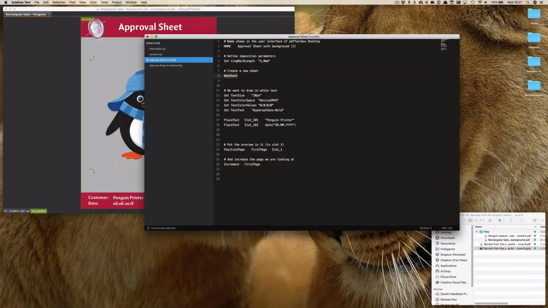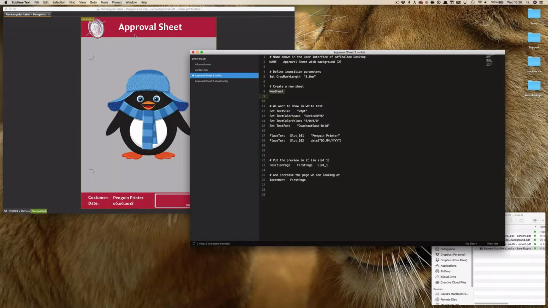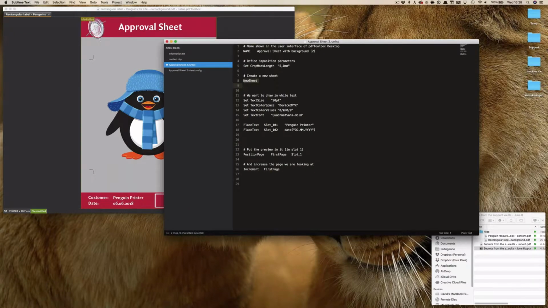What do the other lines do? Well, again, I'm going to only highlight some of the important parts in here. The full definition of all of these terms can be found on help.callassoftware.com. But to just point out a few important bits and pieces. New Sheet is an instruction that tells pdfToolbox to create a new sheet, and that new sheet could be a blank sheet with a certain width and height, or in our example, it will be a sheet that uses this approval sheet background. Yeah? So new sheet creates something that has all the background elements, but nothing else. And then we're going to fill that in.